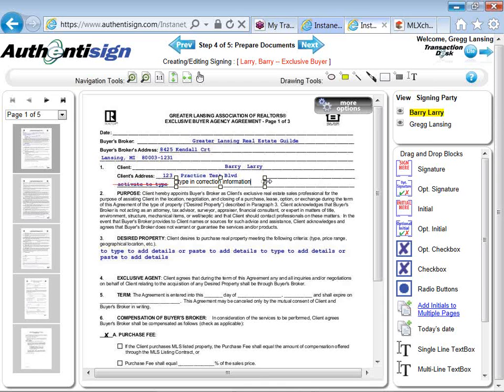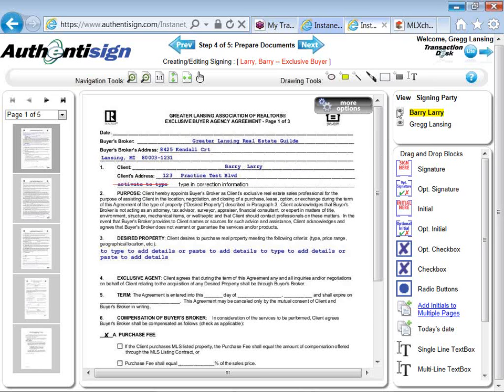Expand it a little bit, make it bigger. You can resize it a little bit, drag it around, whatever's correct. But the drawing tools are for making minor adjustments. It is not a form editor.